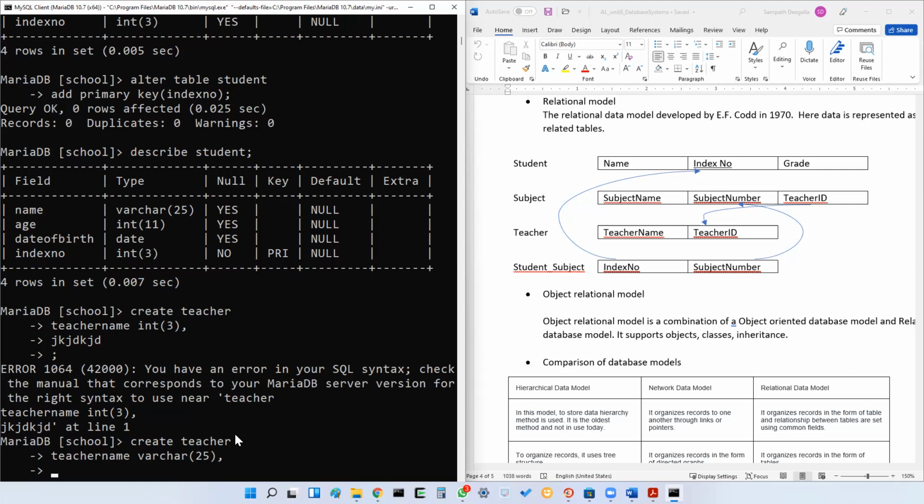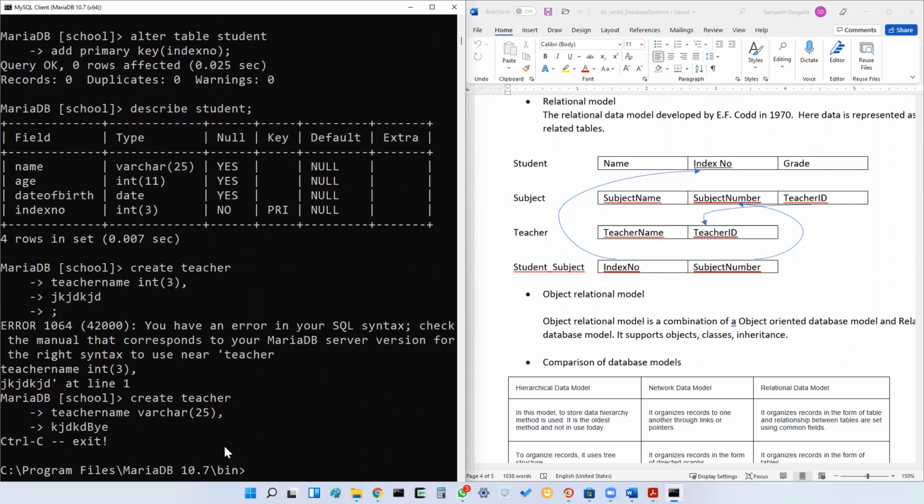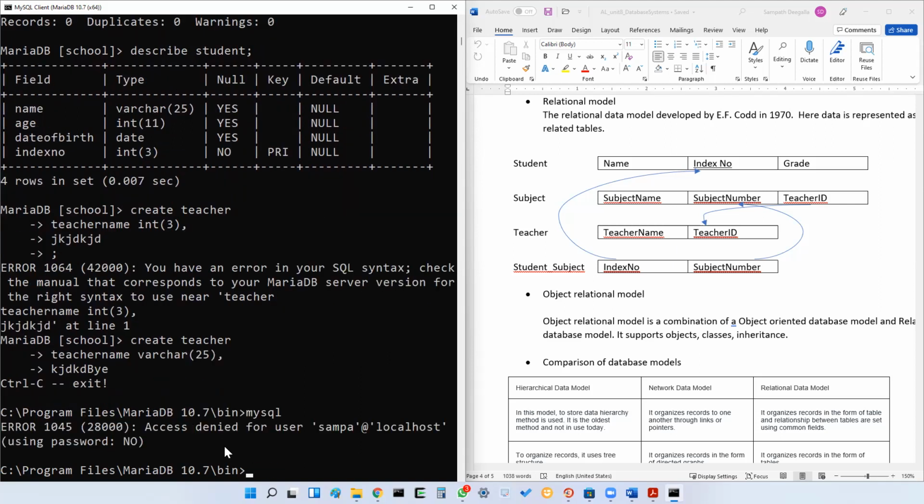So we can say create table. Again, a bracket is missing, so I have to start from the beginning.